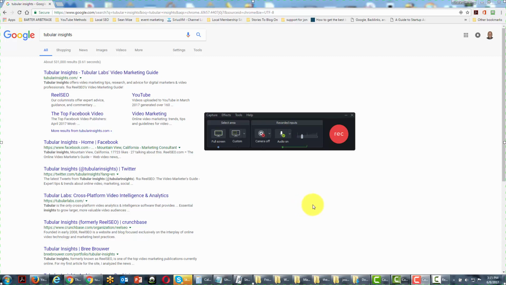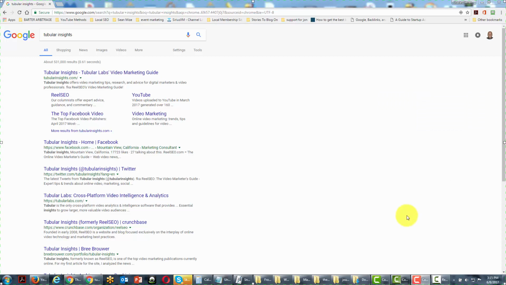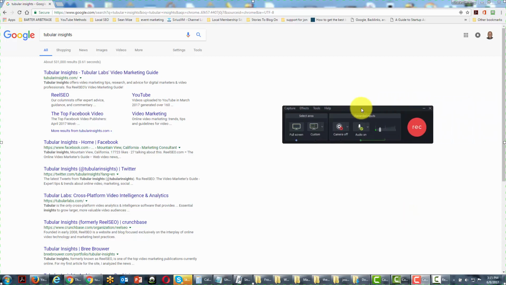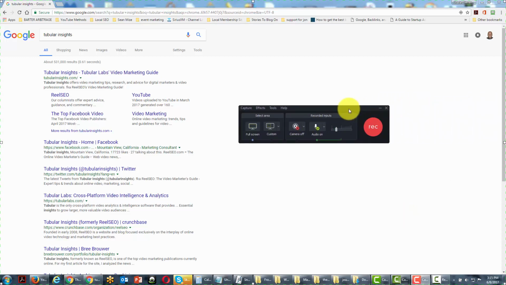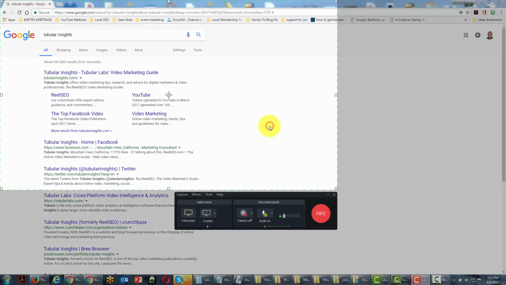And once again, in most cases, if you are going to use two screens, you're going to want to slide this to the right or slide it back. And you can decide which screen you're going to use by clicking this custom button. And here's what you're going to notice. You're going to notice that this recording area is going to be on the screen that you're looking at in front of you. However, what would happen if we wanted to move this to another screen that we're actually using?